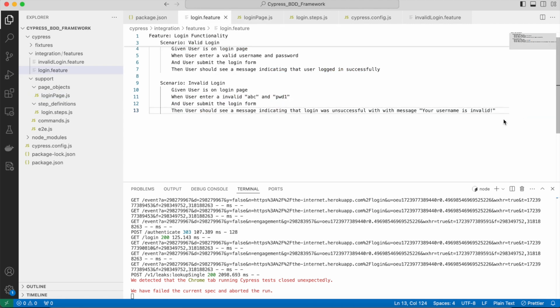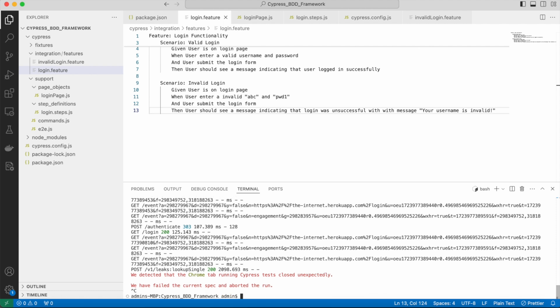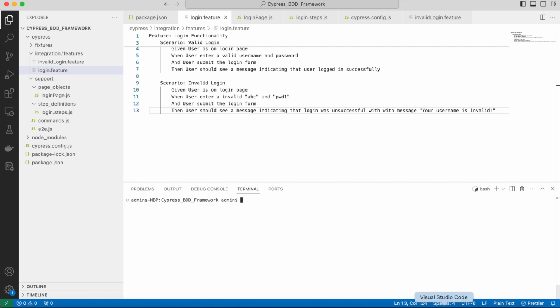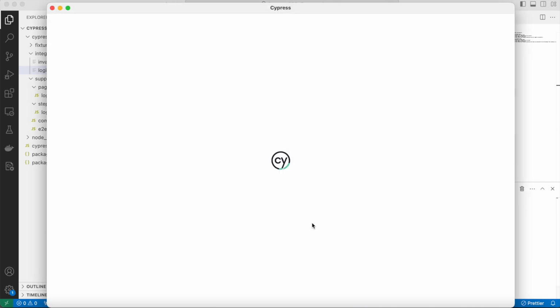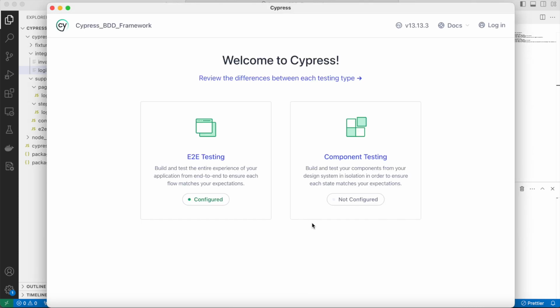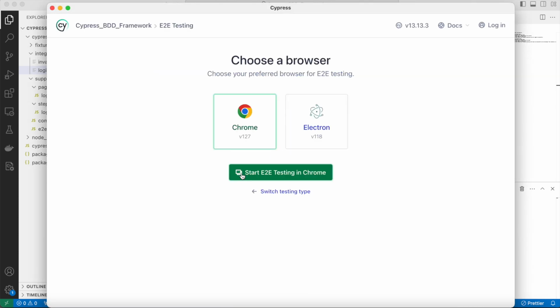Now I think Control C to close it. Control Command K. Now I can open Cypress, npx cypress open. So go to end-to-end testing in Chrome.